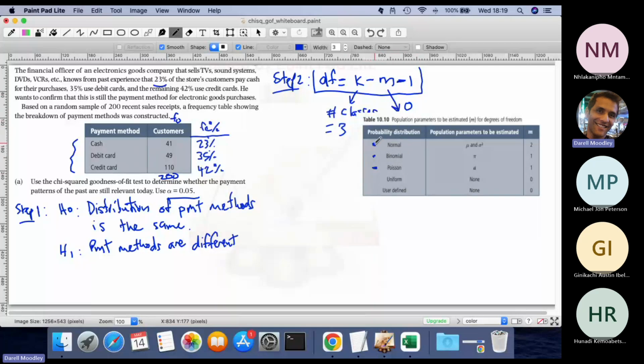But if they say normal distribution, so test if it's a normal distribution, then you need to remember M is 2. If it's a binomial or a Poisson, then M is 1. Okay, I need you to remember that. You're not given this table, okay? The best I can tell you is to memorize it, but I can explain to you what those numbers mean. So let's just look at a normal distribution, for instance.